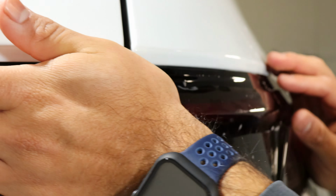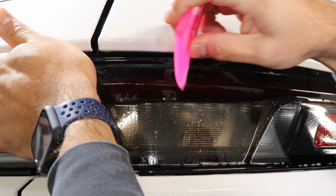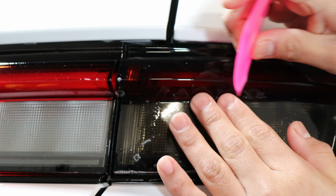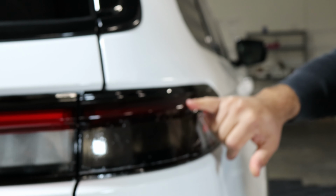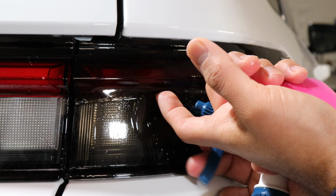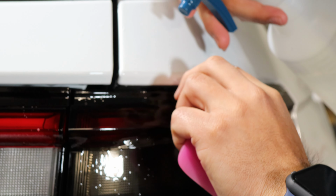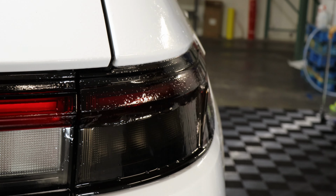hold it in place, and then work your way through here. So, right in the middle. It should be good there. And then from there, we're just going to work our way on the edges, on the top and bottom, because the film isn't still tacked down, since we only tacked down the middle to secure it. So make sure you use tack solution. That's going to help you a lot with tacking down and removing the slip solution that's underneath.